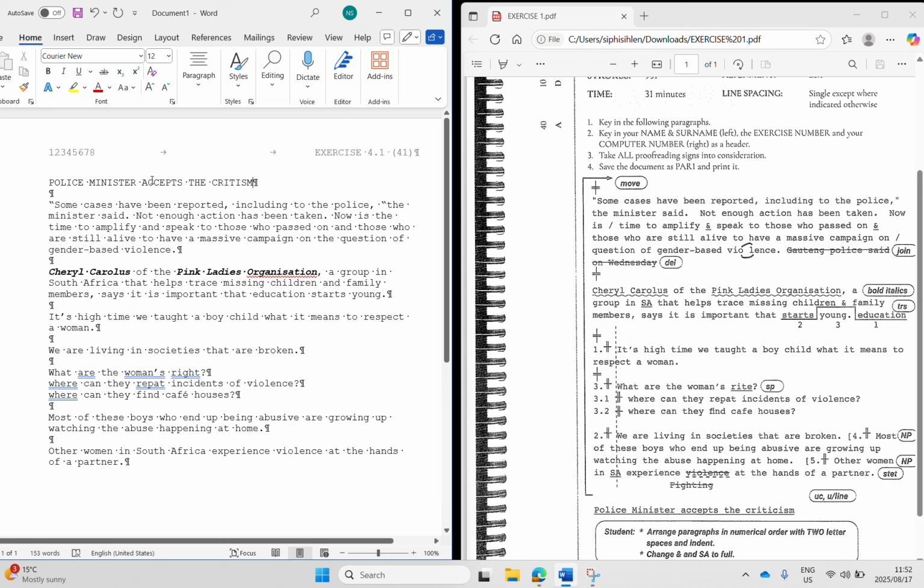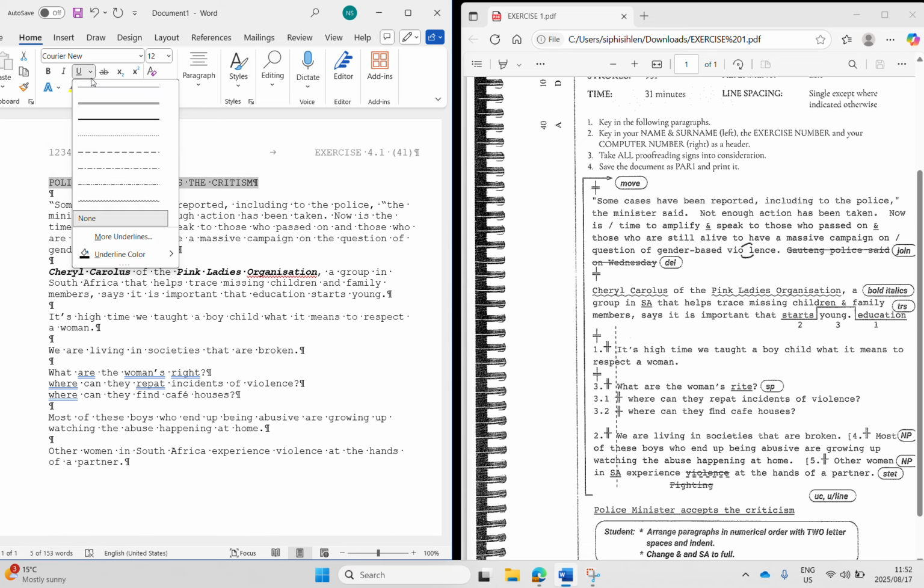The criticism must be underlined. Where can I get underlined? When it says underline, can you see? It says underline, a single line. If there is a double line, they will say it must be double underline.